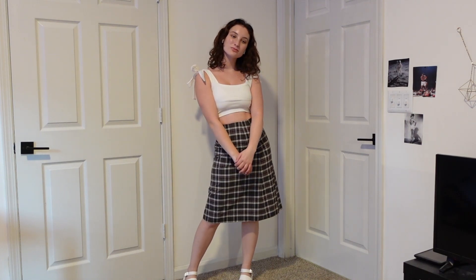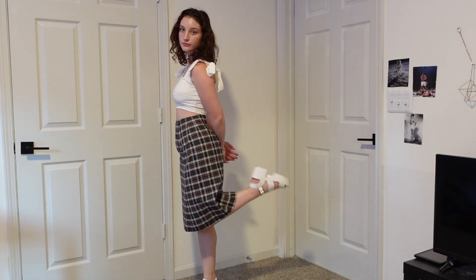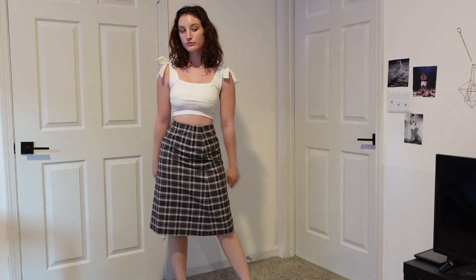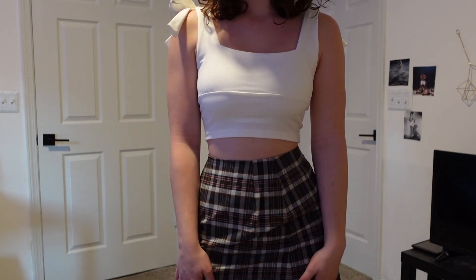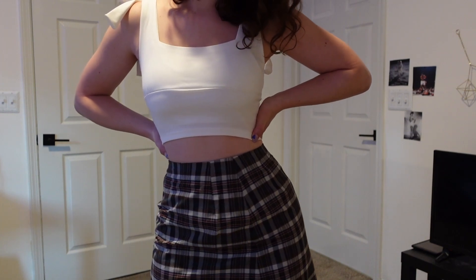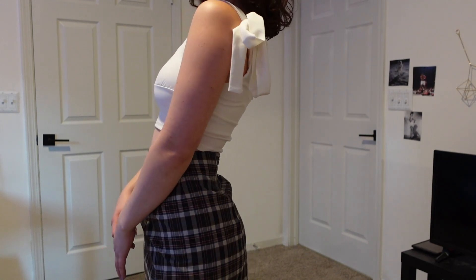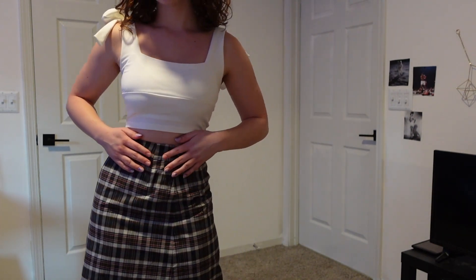There's a lot you can pair with it. This first look is very simple and modern. I paired the skirt with a white cropped tank top — it has little bows on the shoulder which I think is really cute. I also added these white chunky platform shoes to keep the look pretty summery, even though we are heading into fall. The south has not gotten the memo and it's still very hot here. Also, I know that this top does not hit me right — the line is kind of giving me a quad boob situation. You can just blame that on clothing companies not having inclusive sizing for girls who are bigger than a B cup.